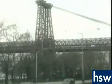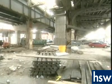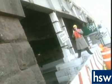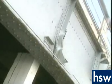This is what can happen when you turn your back on a bridge. Underneath the Williamsburg Bridge in New York City, mere bandages keep it standing. We're standing under a 60-foot girder, and that girder should be in a straight line. It should look like the letter I. In fact, if you look at it carefully, it looks like the letter S. It's been struck a number of times.